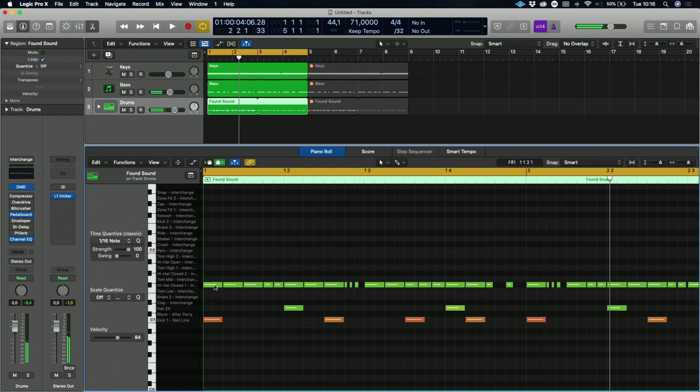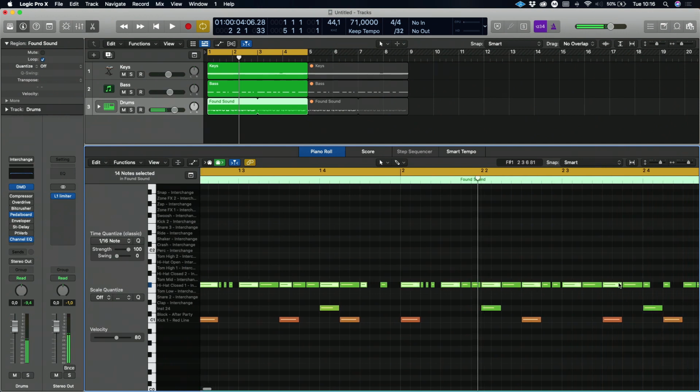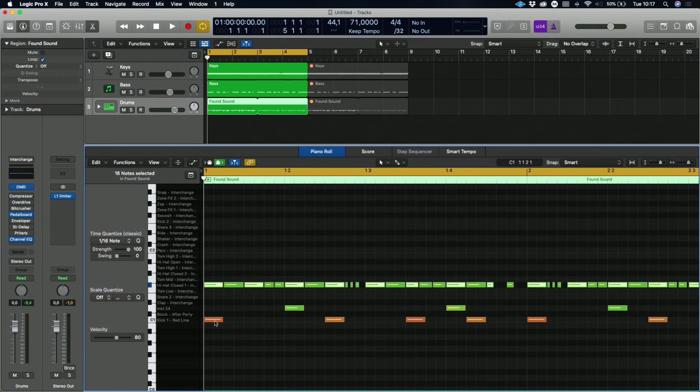So the first thing that I want to do is select all the hi-hats that are on the 8th note here, whichever beat you want to accent in your song. I can see that my kick is 1, my snare is 2, this would be beat 3, that would be beat 4. So I've actually decided to select the 8th notes in between to accent those, because it's sort of a 16th note based hi-hat groove.